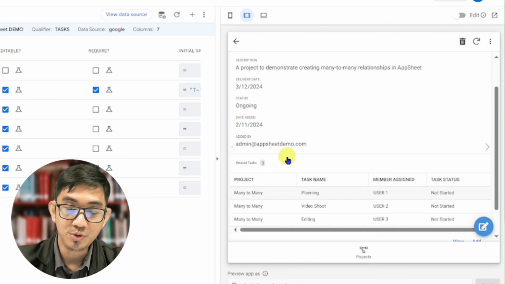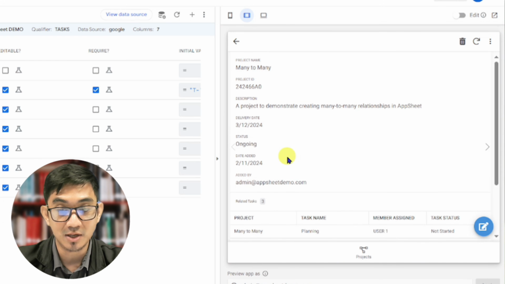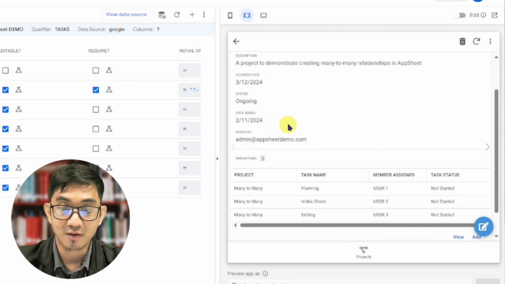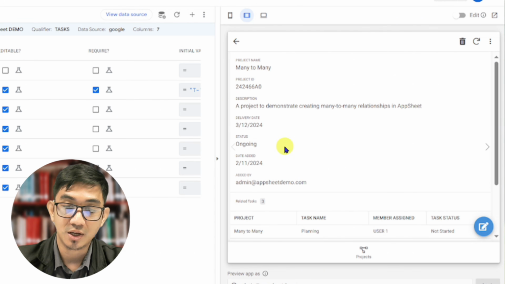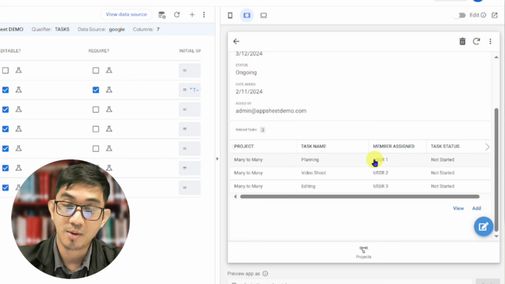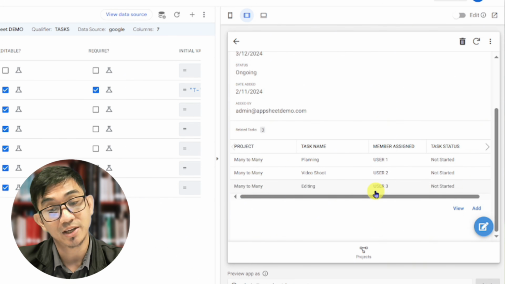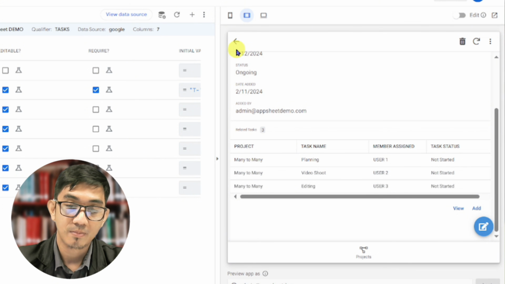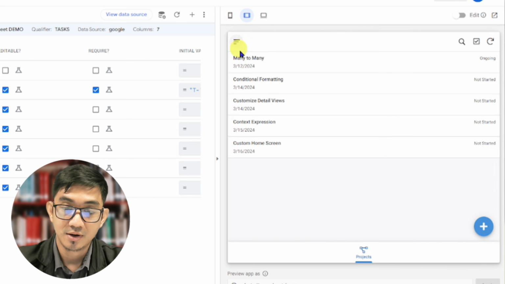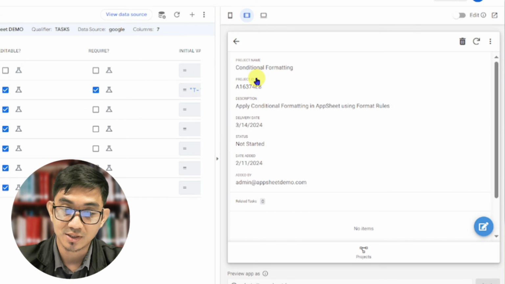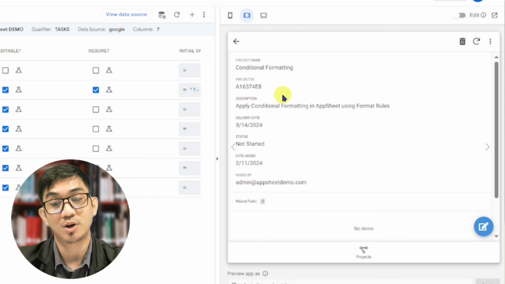Now, to show you that this is actually many-to-many, so now we have a project that can have one or more members, and each member is assigned a task. Let's add another member and task in our conditional formatting project.